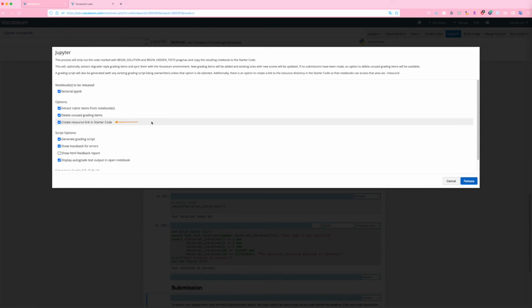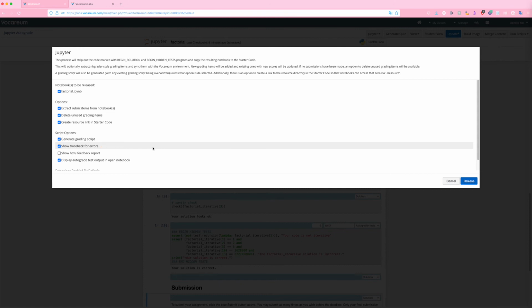Create resource link in starter code. This is a very specific option because if you have some image assets in your notebook that you want to display, because of notebooks, you can't have a /resource, so it creates a link so that you say, my image asset is in resource/asnlib/public. This is whether you want to generate a grading script or not, and this is whether you want to show traceback for errors.